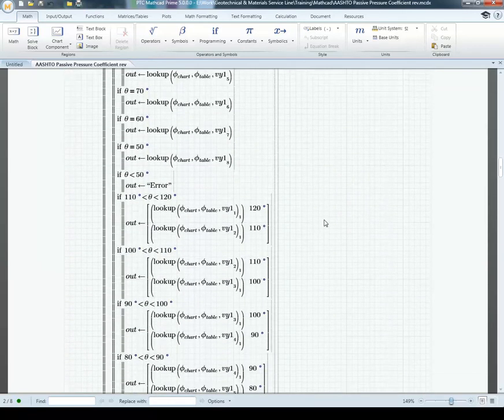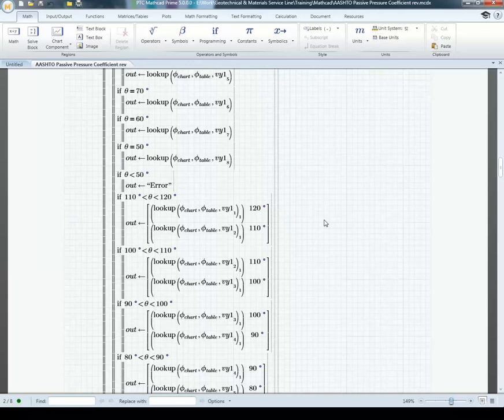Okay, so the next thing I need to do, well, what if I need to interpolate between some of these curves? Let's say I need to interpolate between 50 and 60 or 60 and 70. How do I do that? Well, the way I did it is that I want the program to output some additional data.